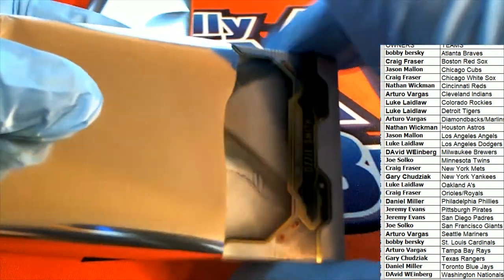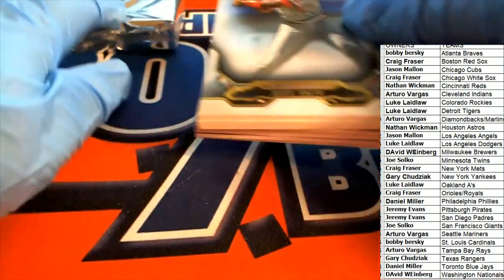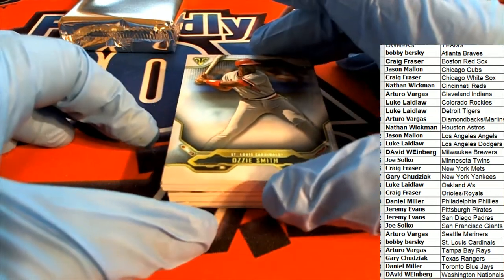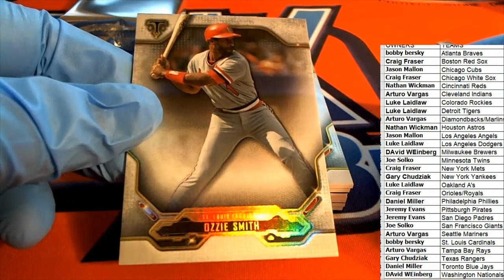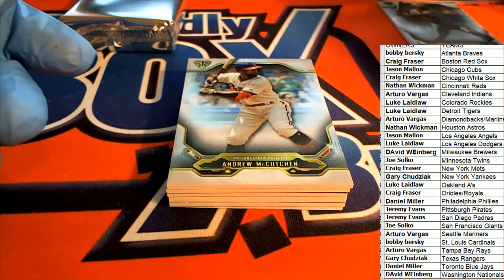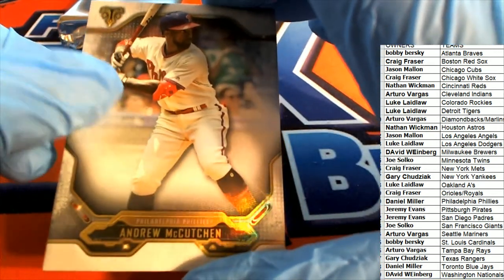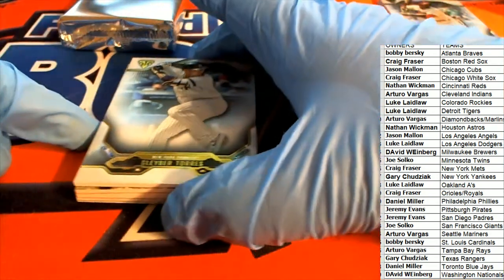The very first item, the first one coming out of here is an Ozzie Smith. And it's a very nice St. Louis Ozzie Smith. Congratulations, St. Louis owner. Yeah, we like bulges in our boxes, in our packs, that's for sure. Phillies, McCutchen. And there's Torres.